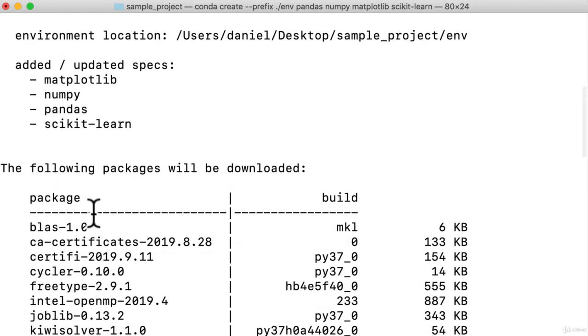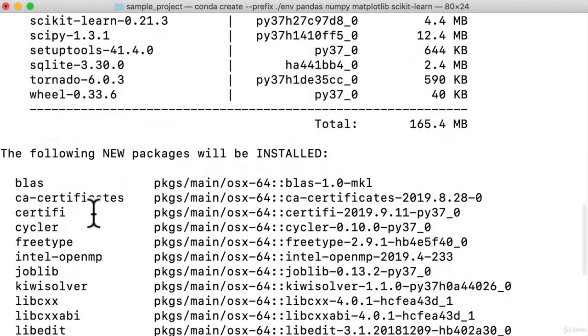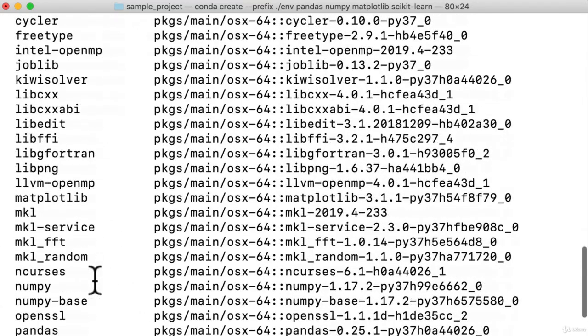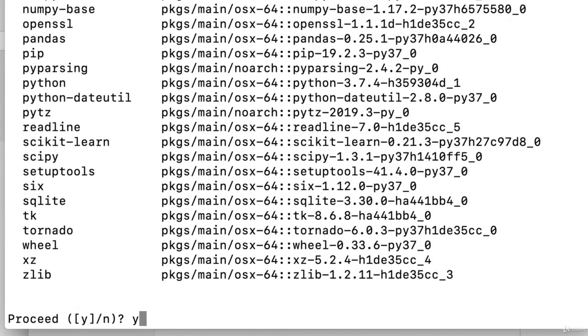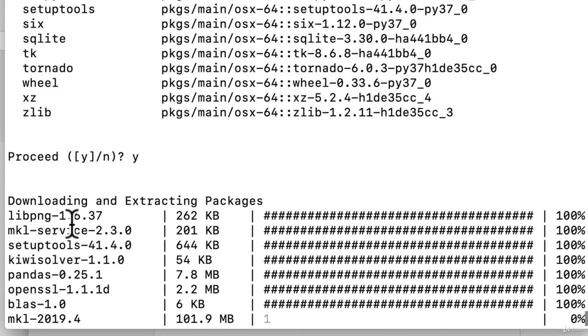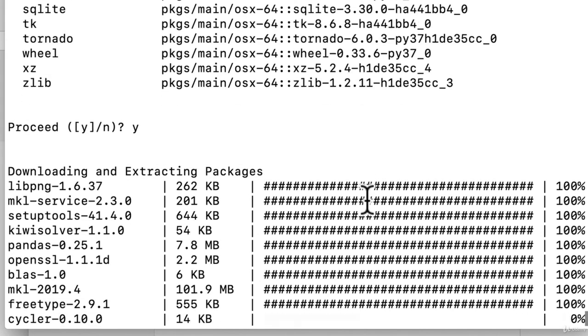So because Conda's our personal assistant, it's going to go, hey, ask the internet, what do I need to run these? And then Conda's going to go and grab all of these extra things for us automatically. We're going to say, yes, thank you, Conda. Please proceed. And so now what's going to happen? It's going to download from the internet and extract different packages. Extract just means similar to how we installed Miniconda. Extract just means it's going to download it and go through the install steps for us. Now this is going to take a few seconds because it's going to go through pandas, numpy, matplotlib, and scikit-learn. We'll just wait till that completes.